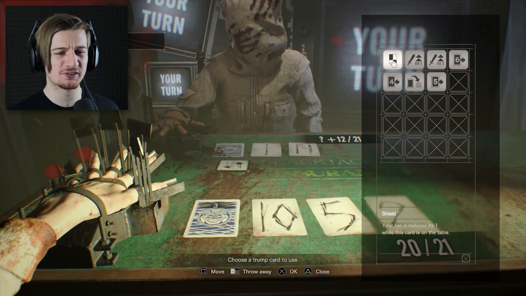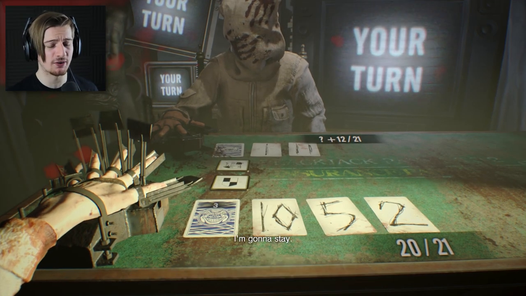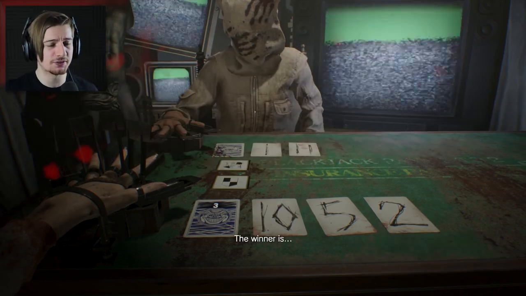I'm not going to get through four opponents with that. It's really the only thing I can do right here. Okay, that drops that. We're going to have to keep coming out. We're 20 out of 21. He's got a nine. He's got a nine. Check it out. He's going to stay. Of course he's going to stay.